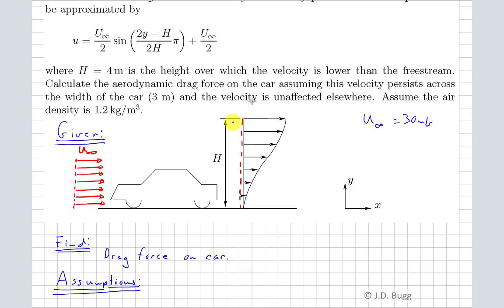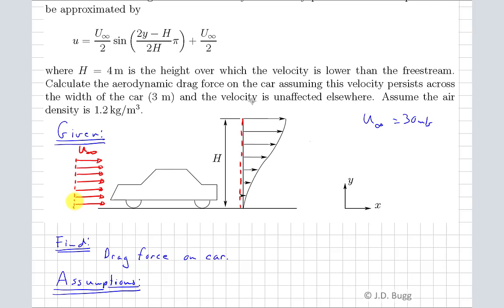But notice that the velocity is lower back here, so the inlet to the control volume needs to be smaller than the exit because the speed of the air coming in is higher. So if we want the same mass flow rate coming in the front of this control volume as is going out the back, we need the inlet to be smaller.